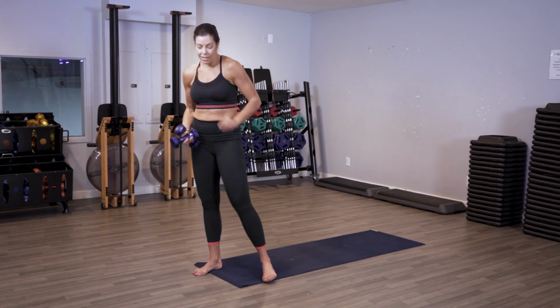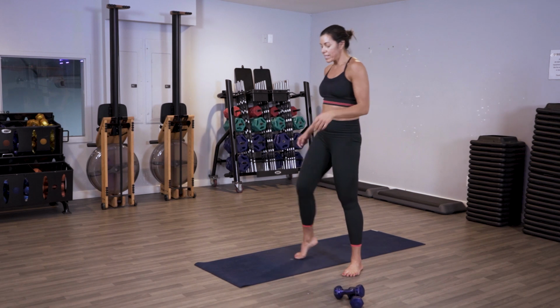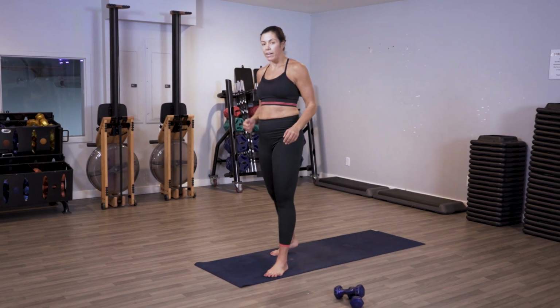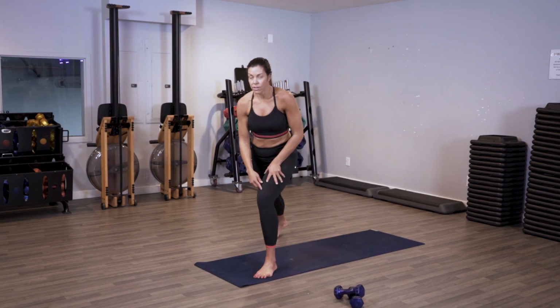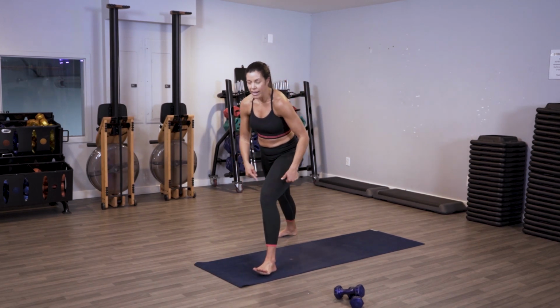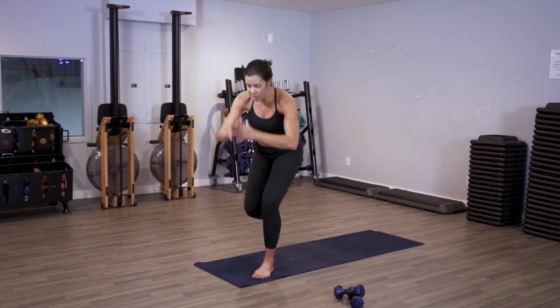All right, we've got our first cardio set. Go ahead and get rid of those weights. One of my favorites, all right, it's a knee repeater. We're going to start on the left side. You start facing that left-hand corner of the mat. Your left leg's in a 90-degree bend. That back knee is coming in and out of your chest.